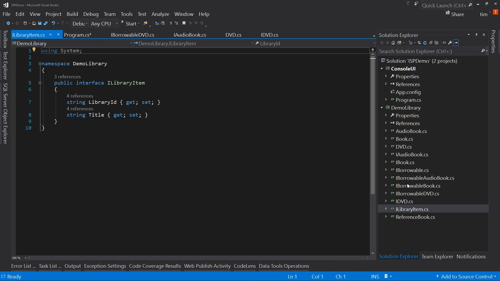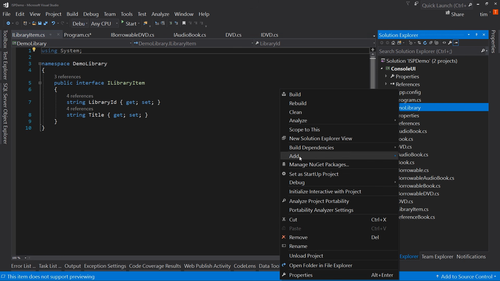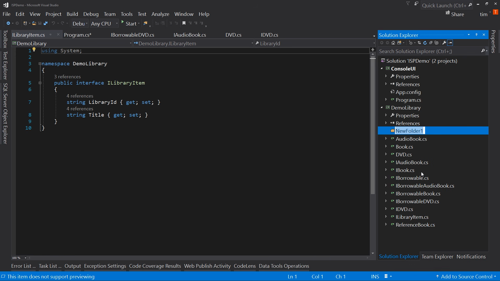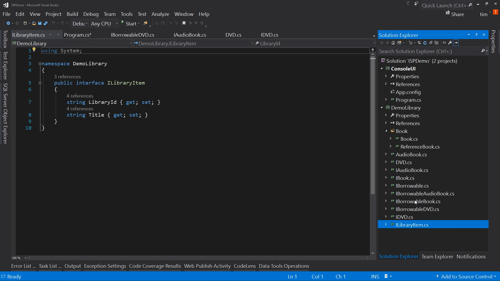Now, as you can see, this does make for quite a few more files, which sometimes people get a little freaked out about. Me, not so much. And the reason why is because folders are free. So create as many folders as you want to make things work the way that you understand them best. For example, this is kind of a rough cut and I might change it as we go, but I might create a book folder and then move the book, maybe the reference book. They're really similar, but they're not the same.